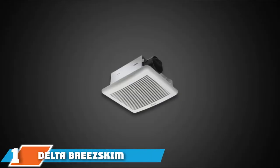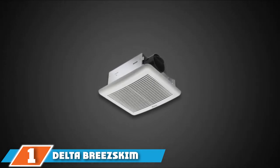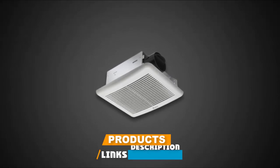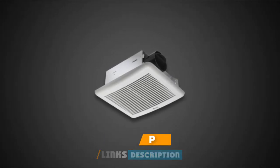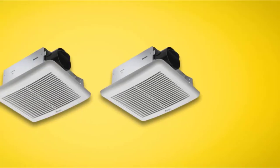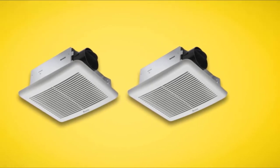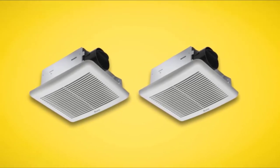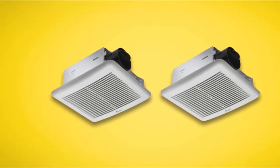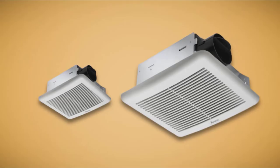At the first position of our list, we have the Delta Breeze Slim SLM5050CFM exhaust bath fan. It is the perfect choice for people looking for an energy-efficient, quieter solution in a compact package. Its compact size and weight of fewer than 5 pounds allow for easy refitting in an existing ceiling or wall-mounted area, fitting easily within a 4-inch wall. Its Energy Star rating is legendary, besting Energy Star's own requirements by 458% to consume virtually pennies in energy bills a year.